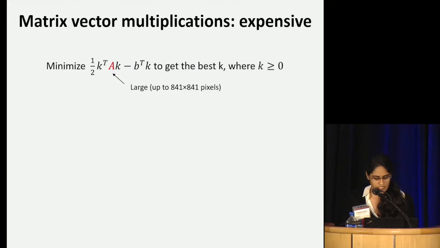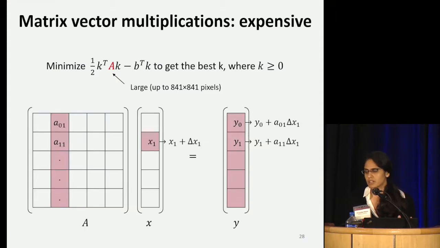So let's look at another example. After you do that, you have this A matrix, and you actually have to solve this program. You do some sort of a conjugate gradient type algorithm. The main computation in this algorithm is some sort of matrix vector multiply. There's a whole bunch of math, but essentially the most computationally intensive part is a matrix vector multiply.